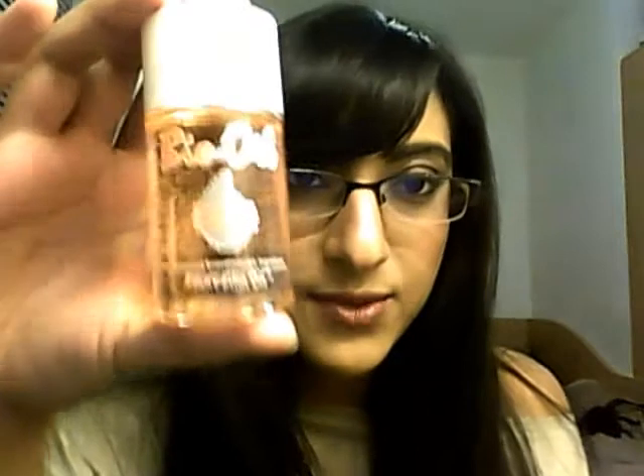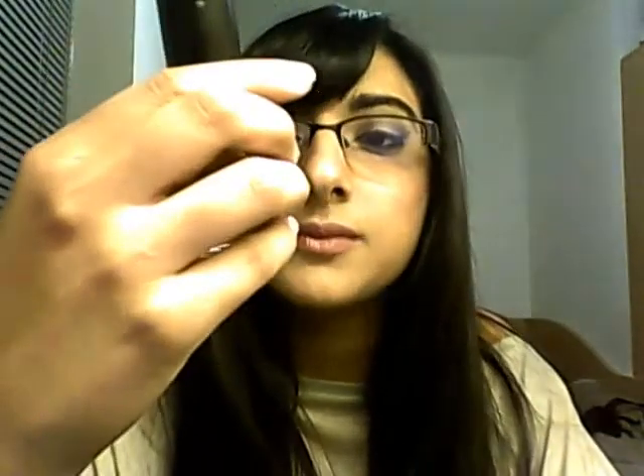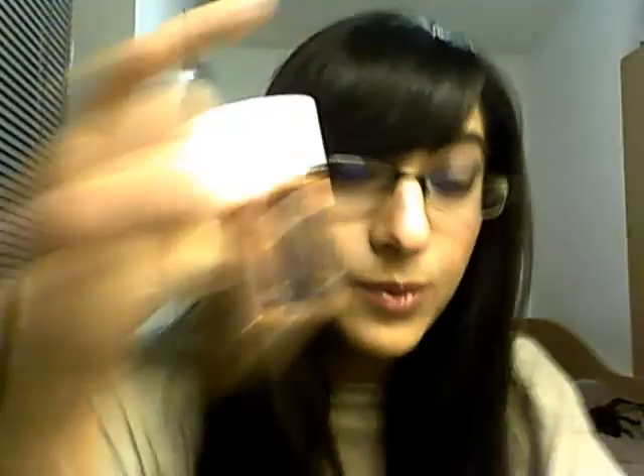I've got some glitter above my eye. So, everyone knows what bio-oil is, right? Just dab a bit on the back of your hand. This is my MAC Foundation Studio Fix, which is actually oil-free, SPF 15. It is an oil-free foundation, and because my skin is drying up I do need oil in my foundation. So instead of buying a whole new foundation and spending lots of bucks at MAC, get a bit of bio-oil and mix it in with the MAC Foundation.